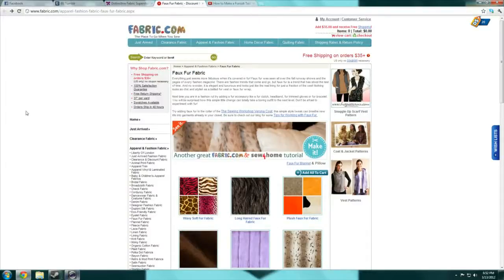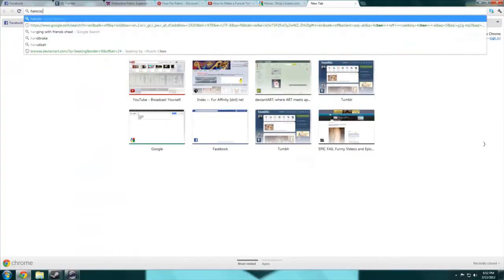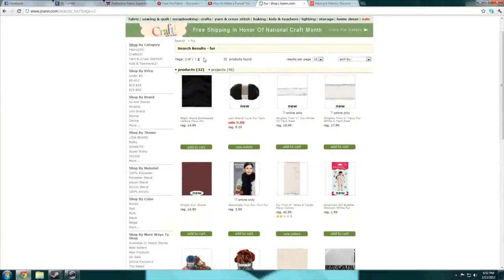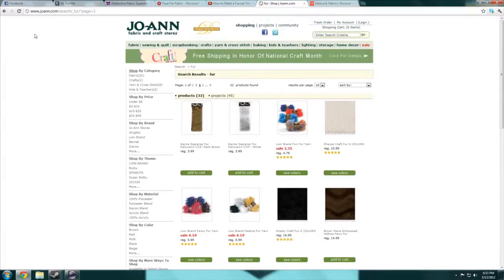You can always go to Google and type in where to get fur. When I lived in Colorado Springs, I wouldn't order fur online because I had a Joann's and a Hancock Fabrics right down the street. If you're going to get fur from Joann's, I don't suggest ordering it online — I suggest going to the store and actually looking at it. A lot of the fur at Joann's is really, really low quality, so if you're on a budget making a fursuit, Joann's will have something you could use.